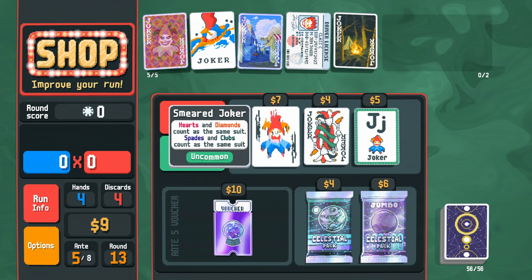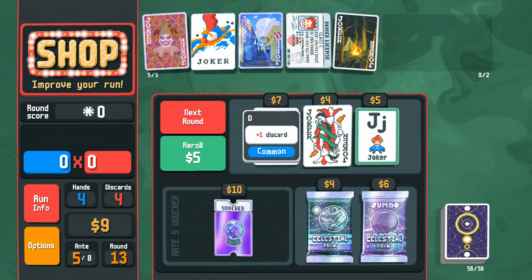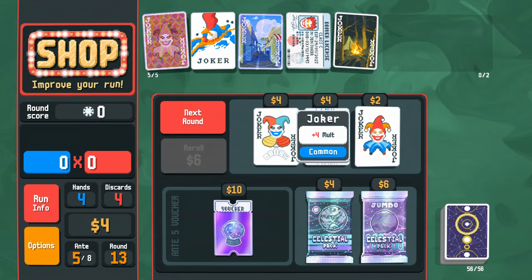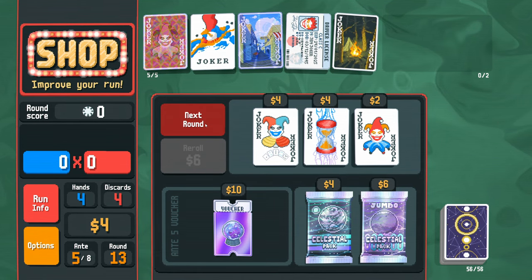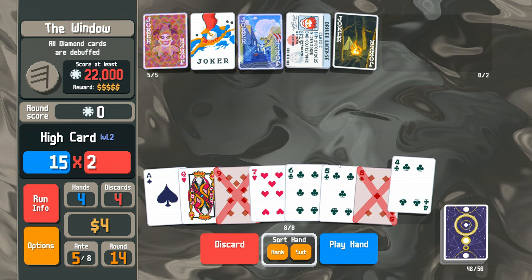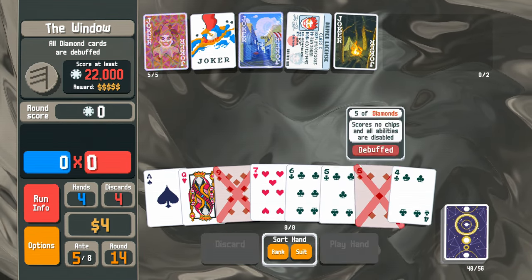Where were you 5 minutes ago? None of these are going to make Driver's License go. So I'm just going to roll and look for any tarot card that will. And none of these are one. All diamond cards are debuffed. A problem for Greedy. 4, 5, 6, 7, 8, 9, 10, jack is too many gaps.